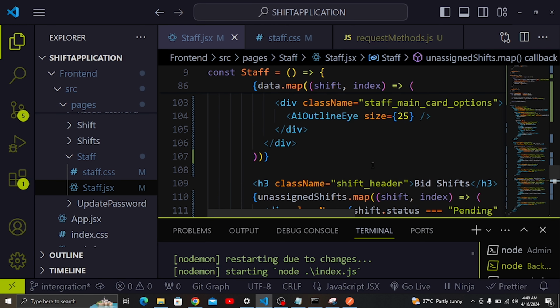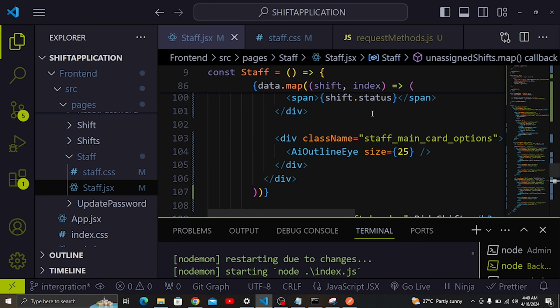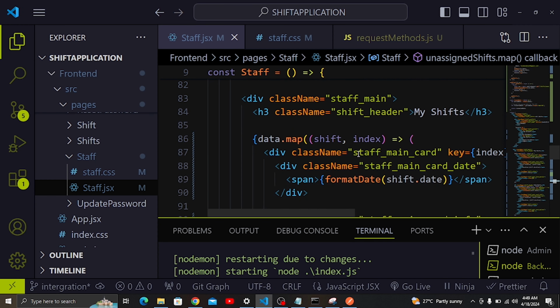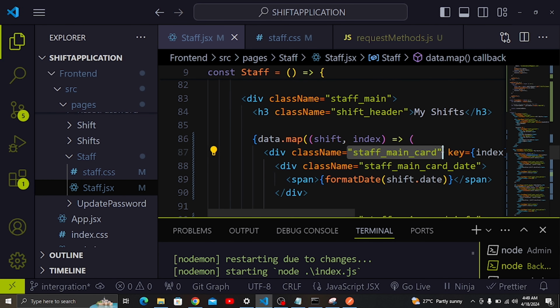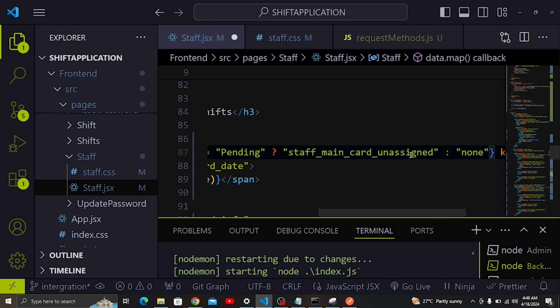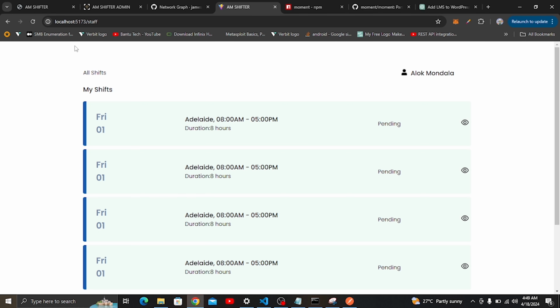So let me copy it here and use it up there. Let me see this one here, copy and paste here, but this time this one will be CRUD, because remember this is not for unassigned. So let me save that. Let's see if our application is still working. Yeah, so even if I reload here, you are going to be able to see these ones here.